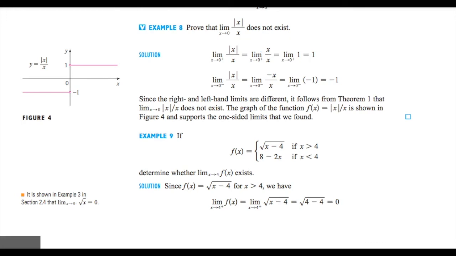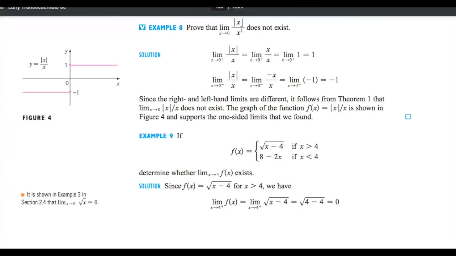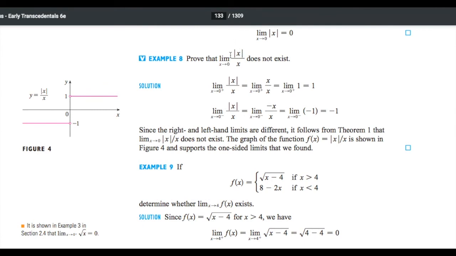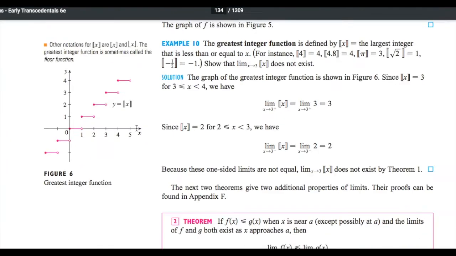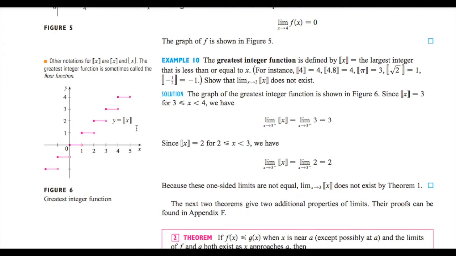It is a bit confusing, but the main thing you need to look out for is whenever you see the absolute value, then on the right-hand limit it will be positive, and on the left-hand limit it will be negative, because here is negative and this side is positive. Greatest integer functions are just step functions, meaning they stay the same across each interval. It'll be 1 until 2, then it'll be 2, and then 3, and so on.